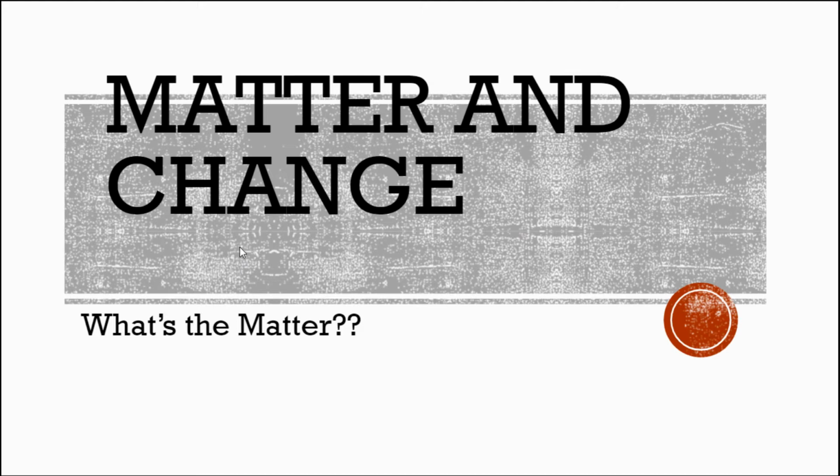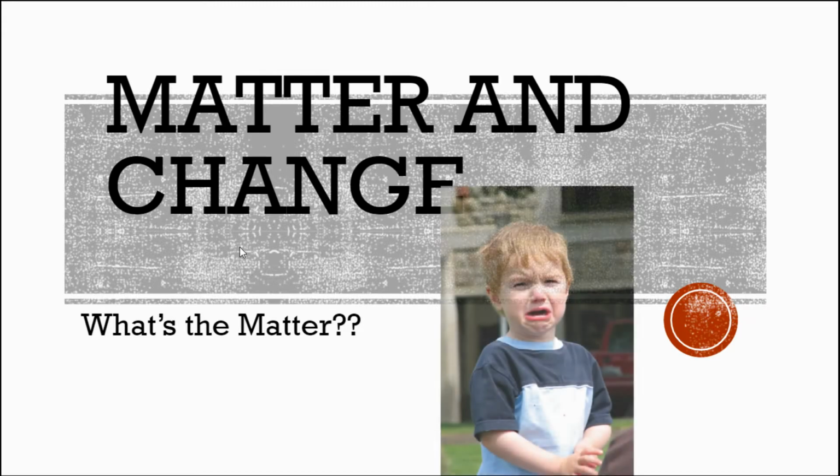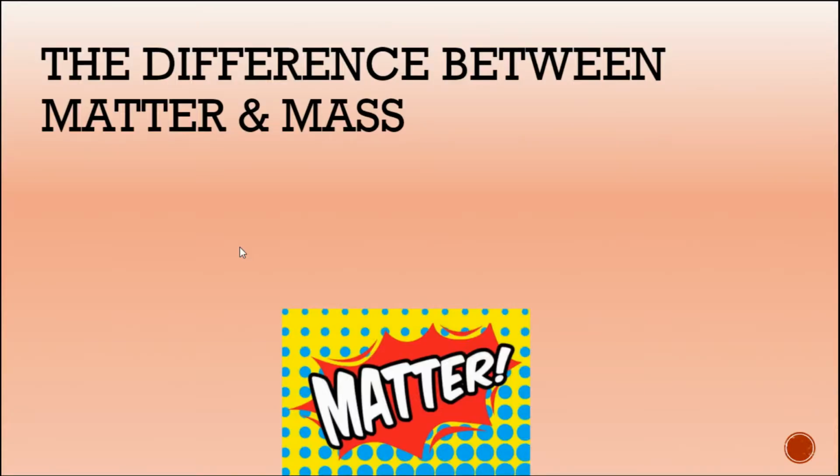This is Mr. Dawkin, and today we're going to talk about matter and change. This is going to be Unit 4 of this course. We're going to talk about what matter is and the changes that matter can undergo. So we have a little kid here, and he's thinking, what's the matter? The difference between matter and mass.